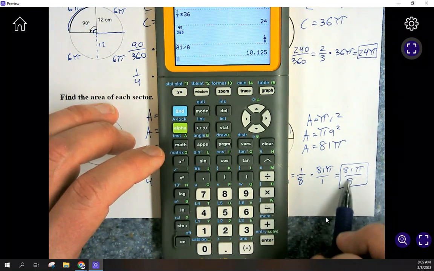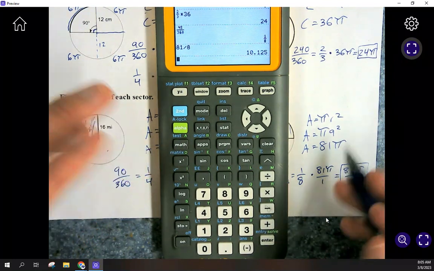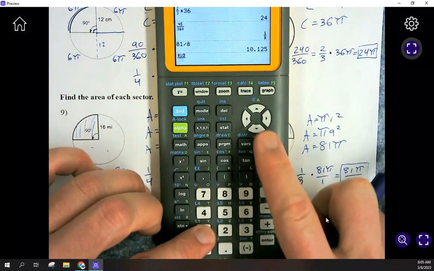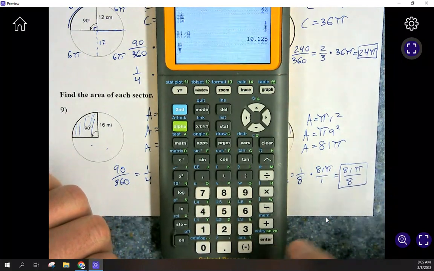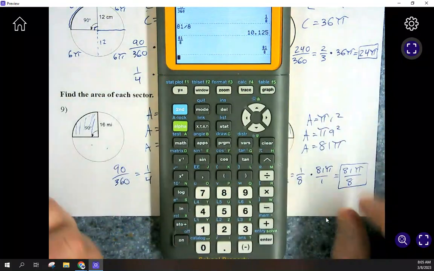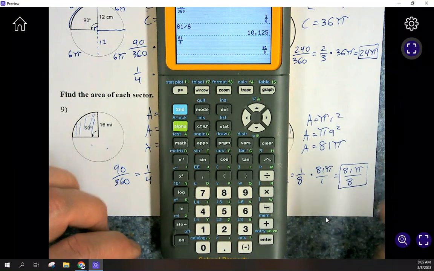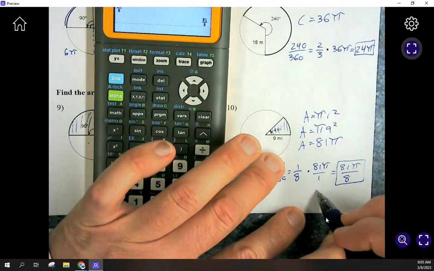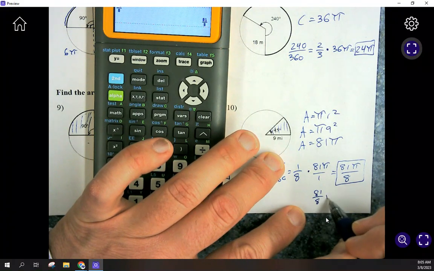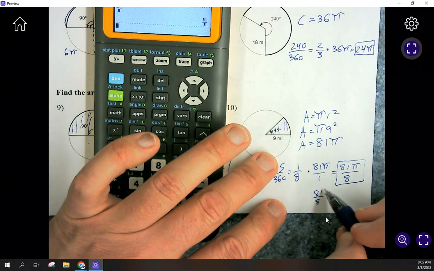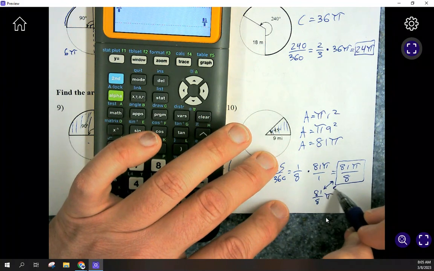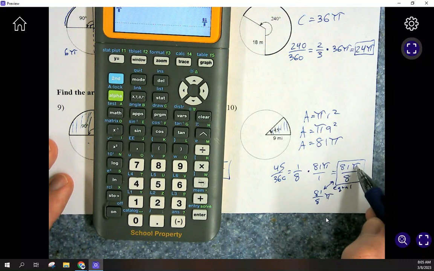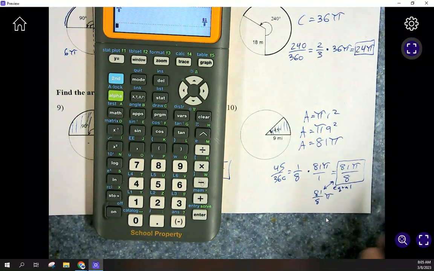If I could divide this, like if this was a 9, 81 divided by 9, then I would just get 9 pi, and I would go ahead and do that. But if I just punch in 81 over 8 as a fraction, notice that it doesn't simplify any more than that. So I'm just going to leave it like that. Keep pi up in the top. You could technically put it next to it. You could do 81 over 8 pi like that. That says the same thing. Those are equal. But the form that you're going to see on an answer key or something like that, you're going to see pi up there in the numerator of the fraction.